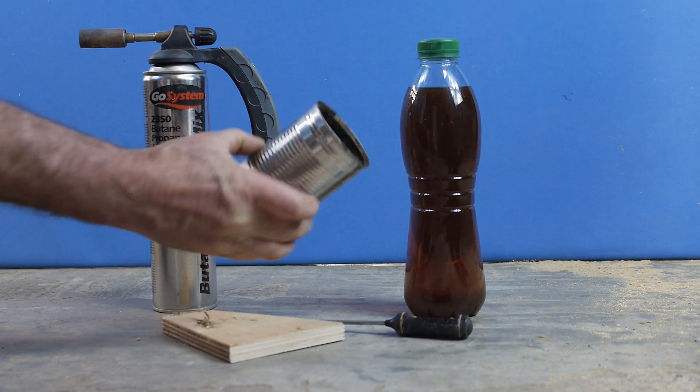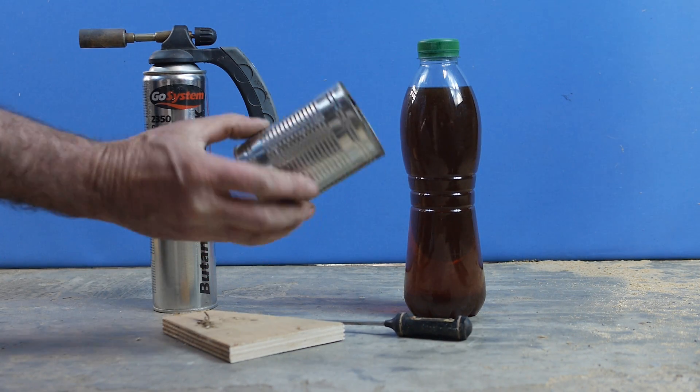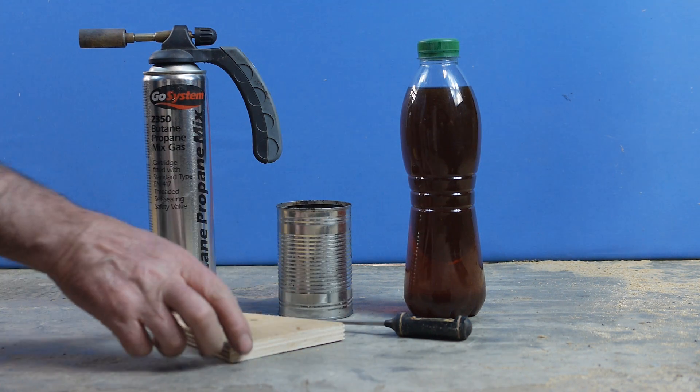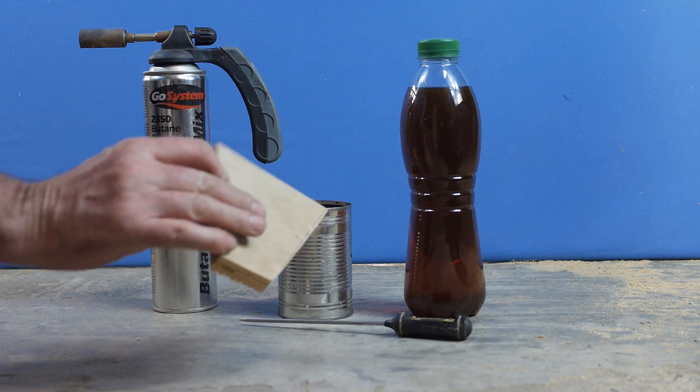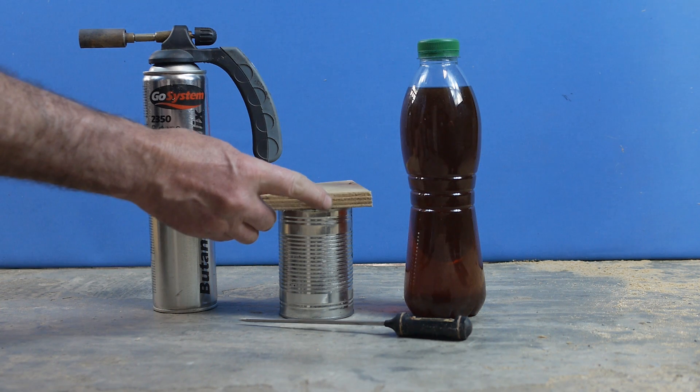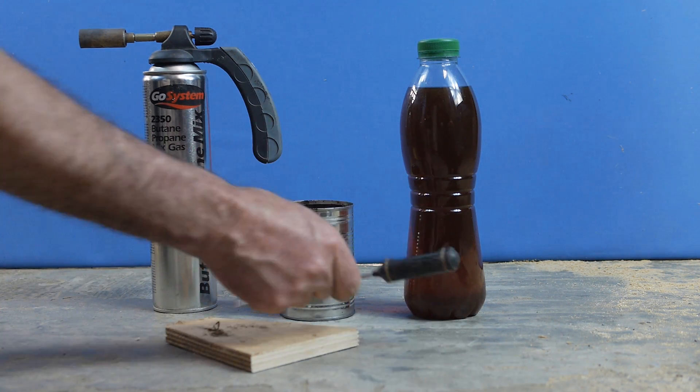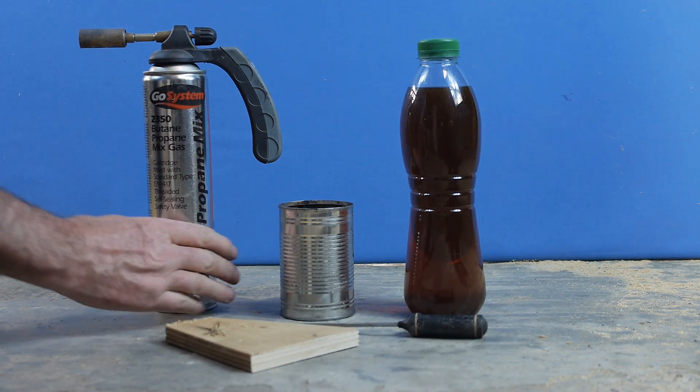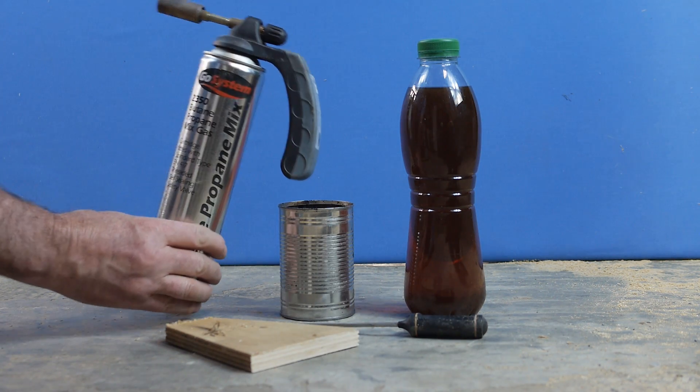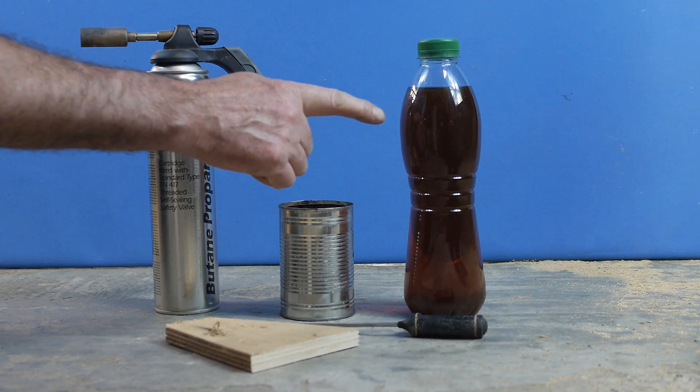For this test you're going to need some basic equipment: a metal tin or can, a big bean tin is fine, a piece of plywood or something similar to put the flame out at the end of the test, a digital thermometer and a gas blowtorch of the sort that plumbers use, and of course a sample of the fuel you want to test.